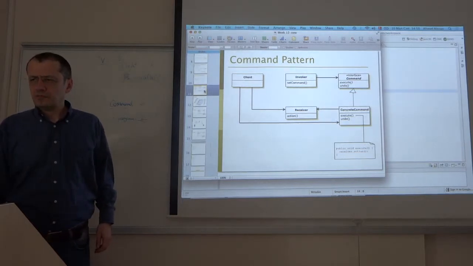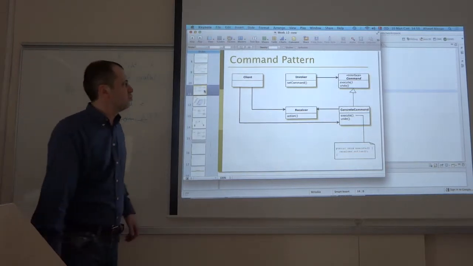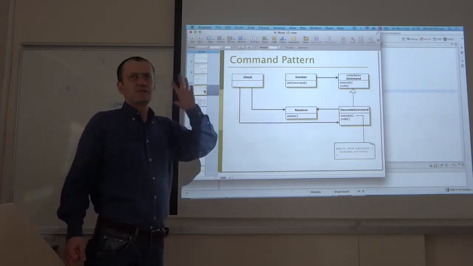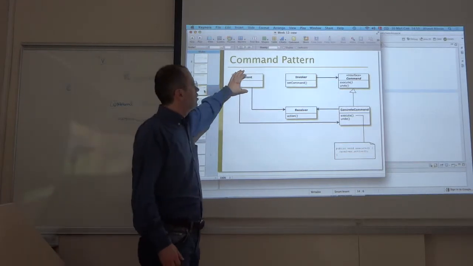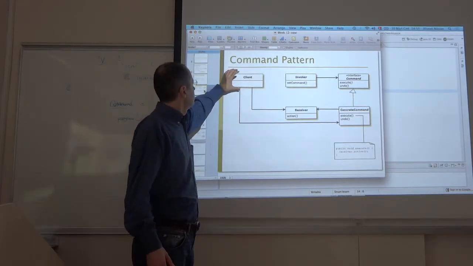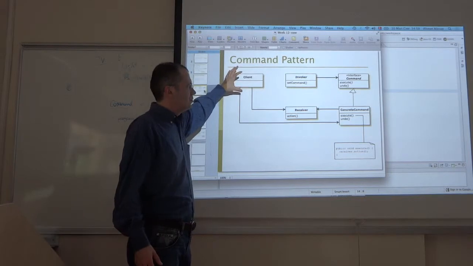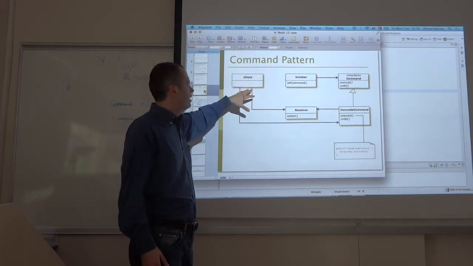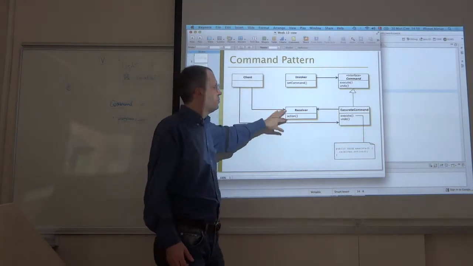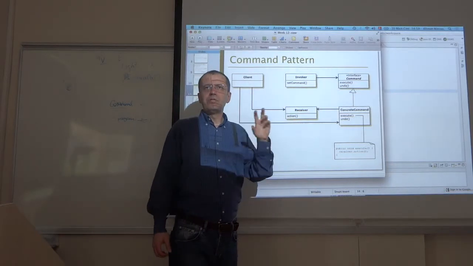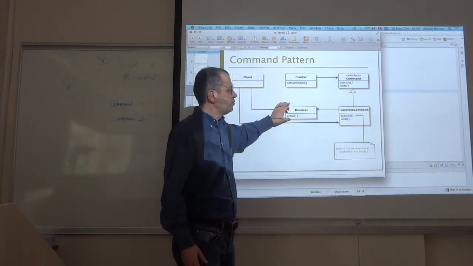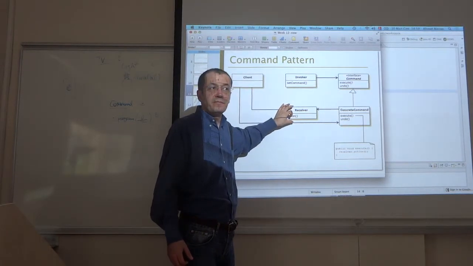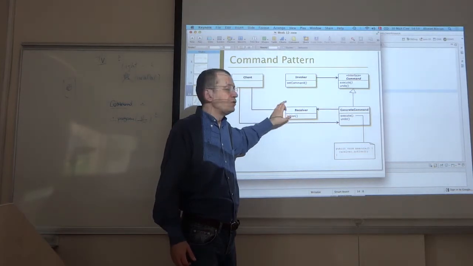Right, so this is what it looks like in general, this pattern. This was our client that's using the whole thing. In our example, we have the receiver. That was the light bulb, which is turning on and off.